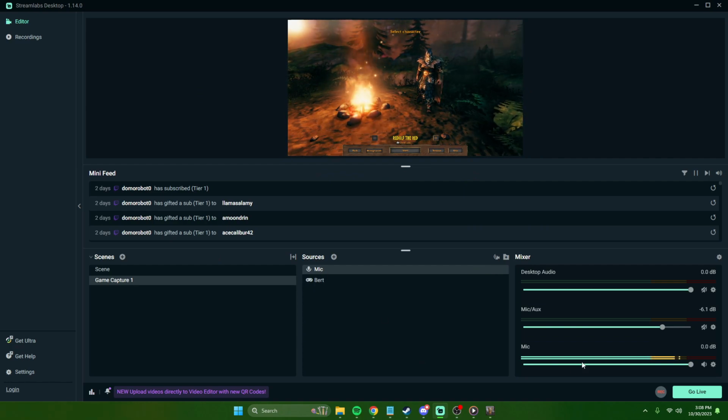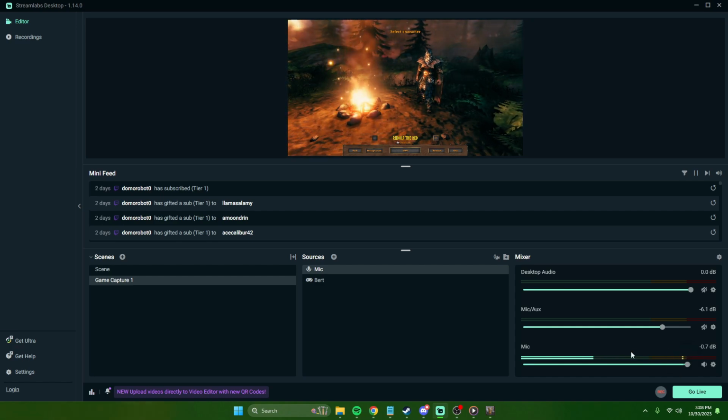As you can see here, we've got a new field in our mixer. That is mic. When I talk, you can see that mic peaks into the yellow. That would be ideal. We don't want it peaking into the red. That means it's probably clipping, which is a term for it being far too loud, far too hot. You also don't want it to be way down here because then people can't hear you at all. So you want to just scroll this up until a happy medium and a comfortable talking voice is peaking into the yellow, and then we're probably good.